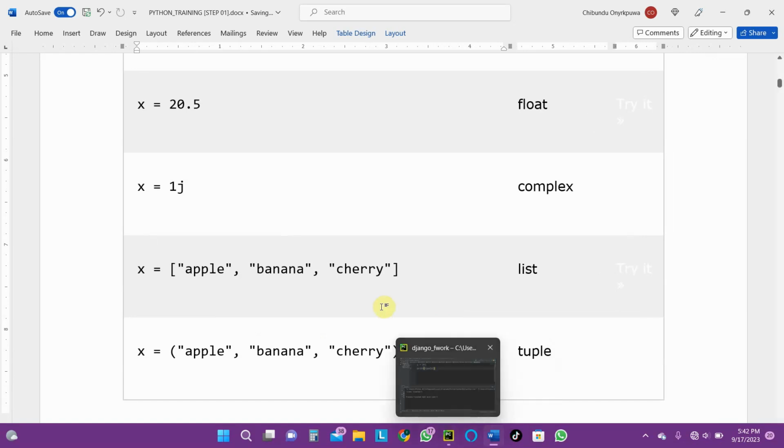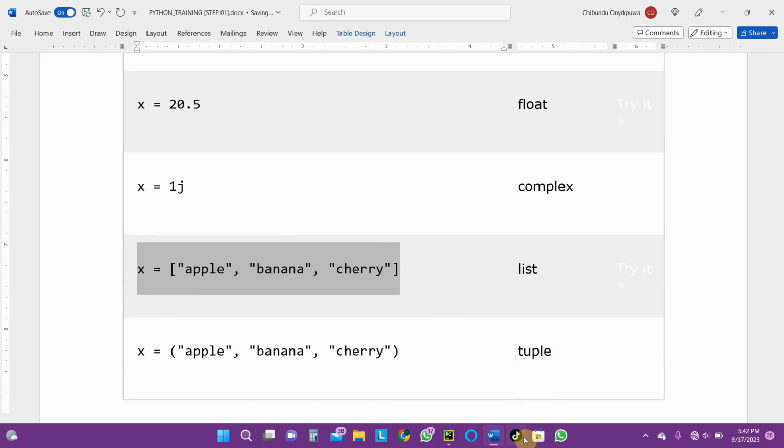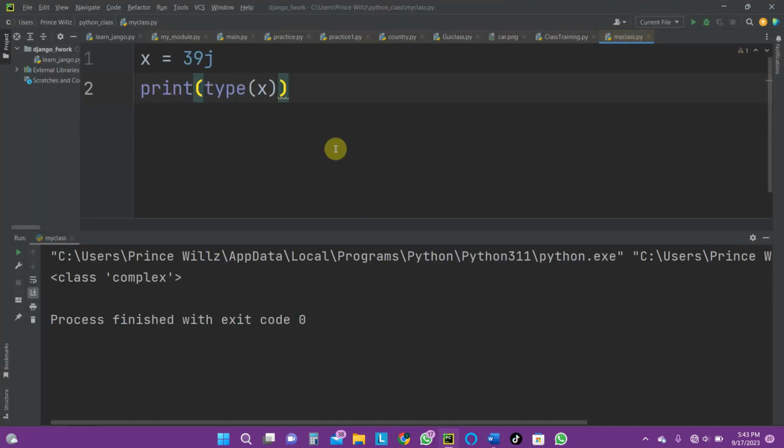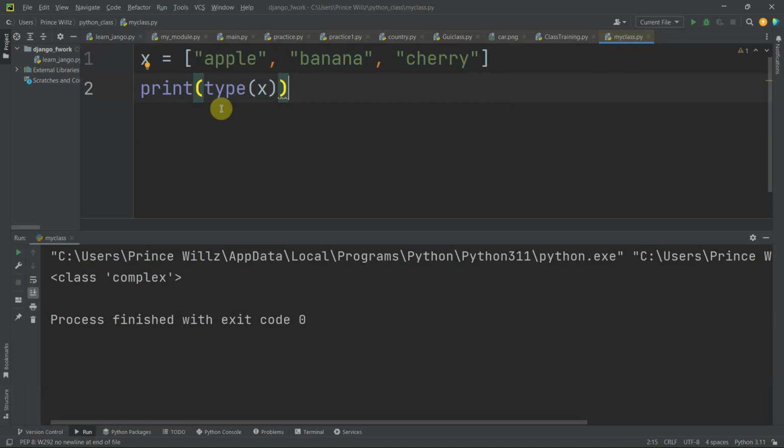Okay, right here, if I copy this thing and then paste. Remember, I'm just copying and pasting because I don't want to waste much of your time. There's no need to copy, you just need to type that in. Now here it is. S equals apple, banana, cherry. Okay, now if I want to print the data type of S, remember I have set it here already.